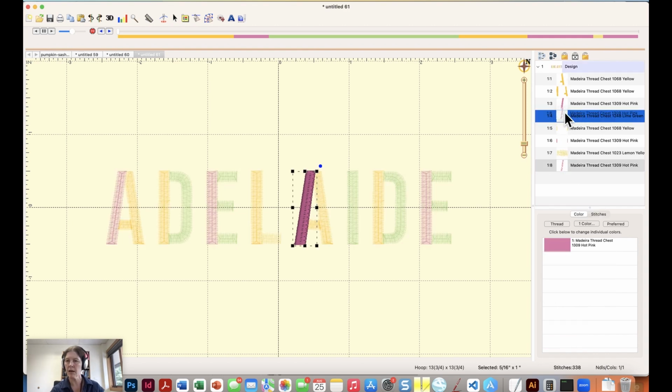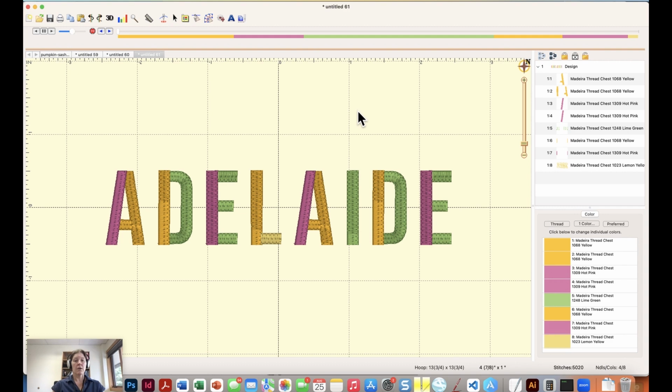And if that's acceptable to me, then I can just go with it. And I can move all of the hot pink together. And again, as I'm making these changes, you can see that the stitch preview is getting to be more efficient. The question is, is the aesthetic correct? And in this case, it looks fine to me. However, you may want to test stitch this. When you color sort some designs, Embrilliance will say, well, the digitizer really wanted that to be behind that, so maybe we don't want to color sort that. But of course, you can do some manual adjustments just as I'm showing you right here.